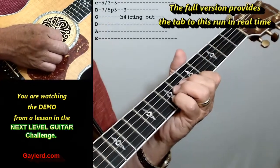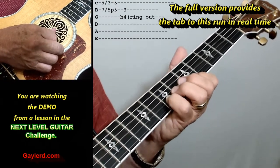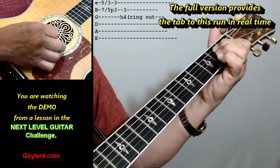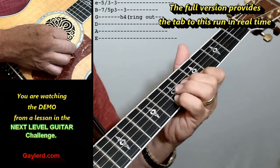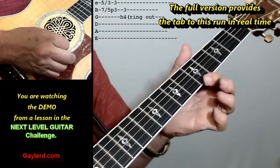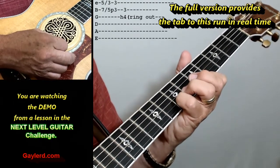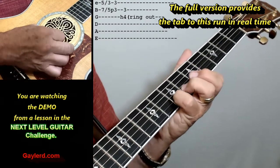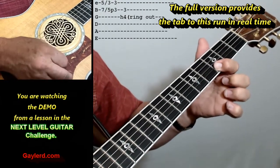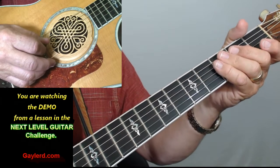Now I want to give you an exercise where you're going to slide going down the fretboard and also put in some hammer-ons and pull-offs. I'm going to play it for you once and then show you how to do it. It sounds like this — that's a nice little ending to a G. Here's all you're doing: take that formation, put your fifth fret on the first string with your index finger, and use your pinky to get the seventh fret on the second string. You're going to slide down two frets, then do a pull-off on that second string, so you wind up on the third.